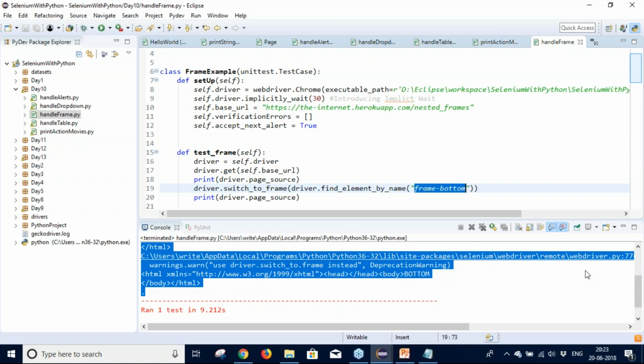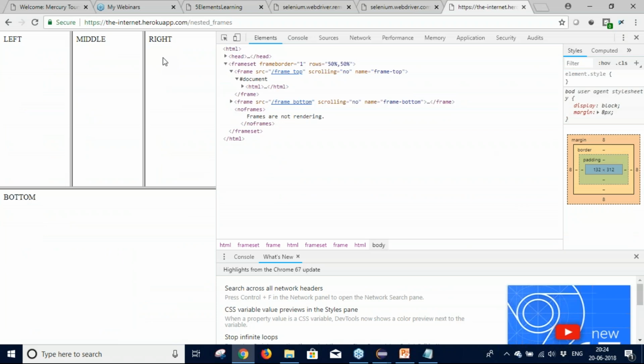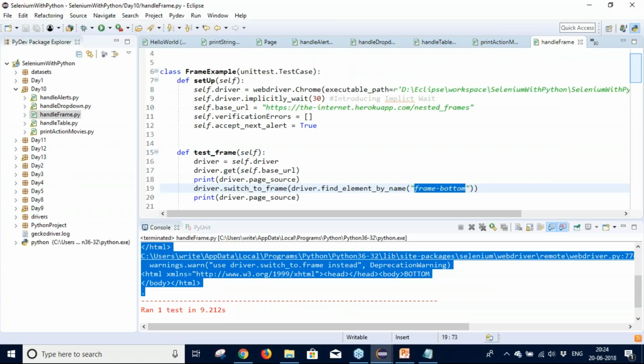Is this clear? This printing. So when I switch to the frame, this time when I try to print the page source, the source of the page associated with that frame gets printed. So you have to understand that if your page contains frames and the page inside the frame has objects, you have to first switch to that frame, and only then will you be able to work on the objects inside that page.